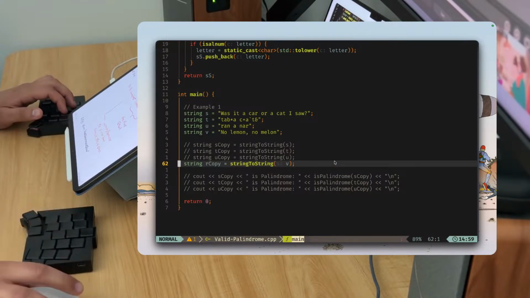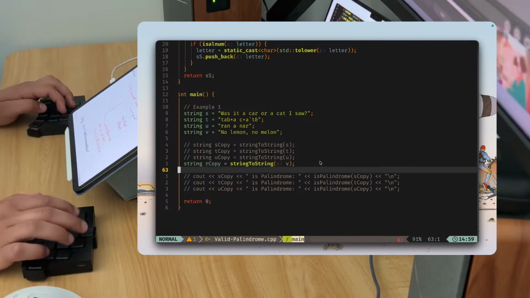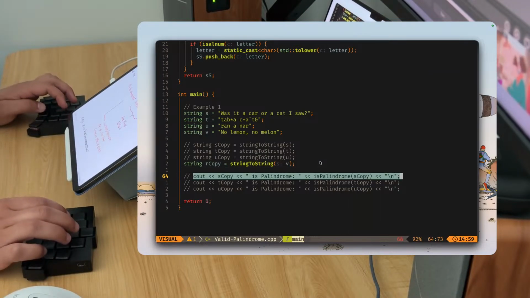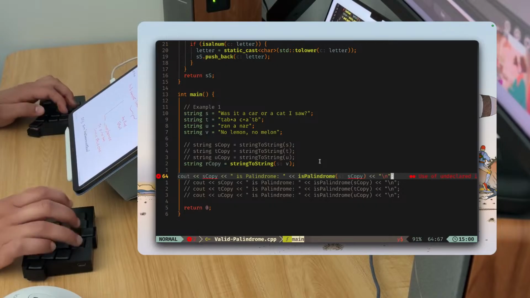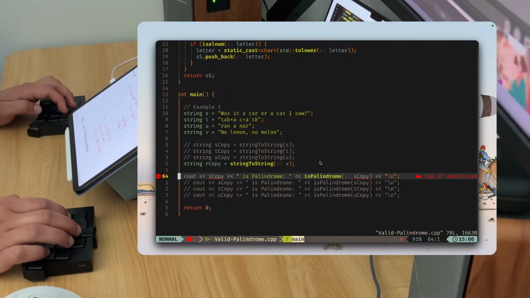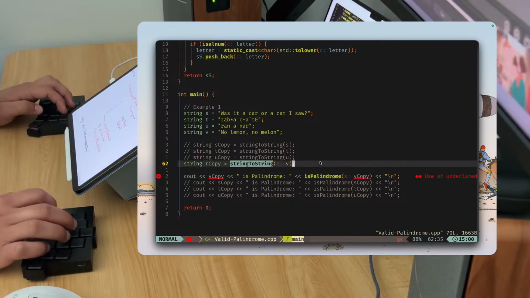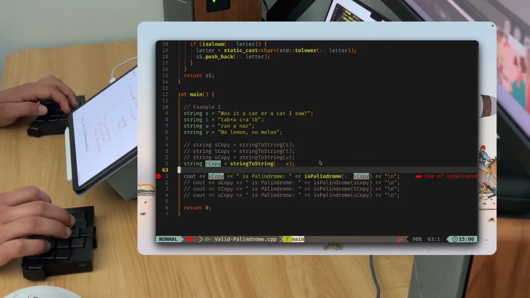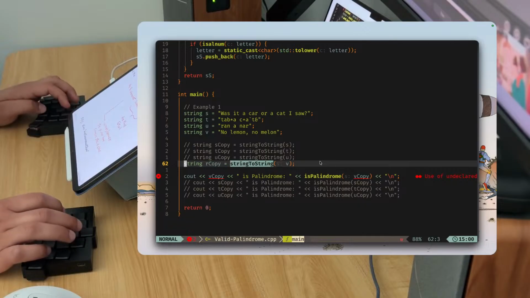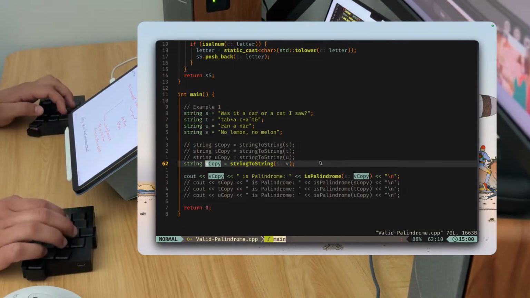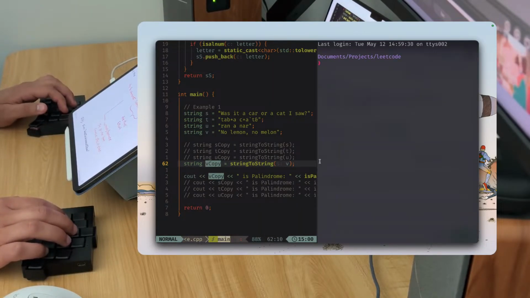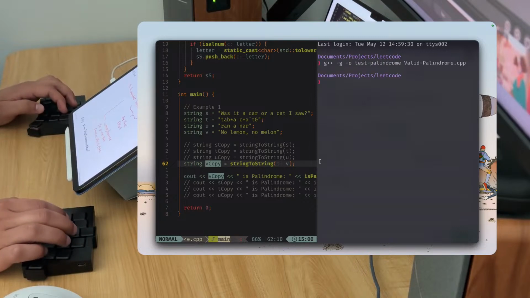Okay, big brain move, I didn't print. We have to compile again, and then we can run it.